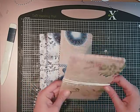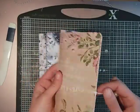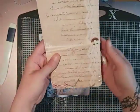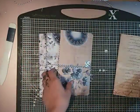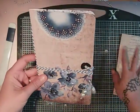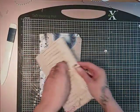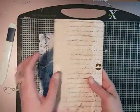Now, these could be inserts for a traveller's notebook or anything like that. Oh, wrong way. They've just got these little beads on. It's just a nice picture. This is Crafter's Companion. I'm sorry if you can hear the girls in the background. I made this one first, and then I decided I wanted to make a set. So you undo it, like so.